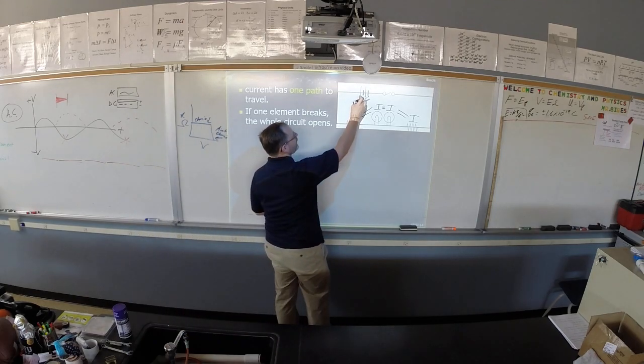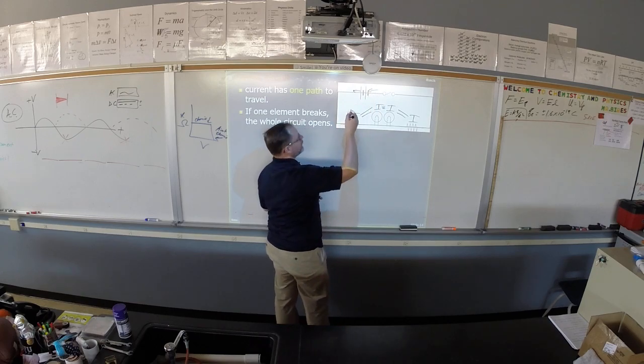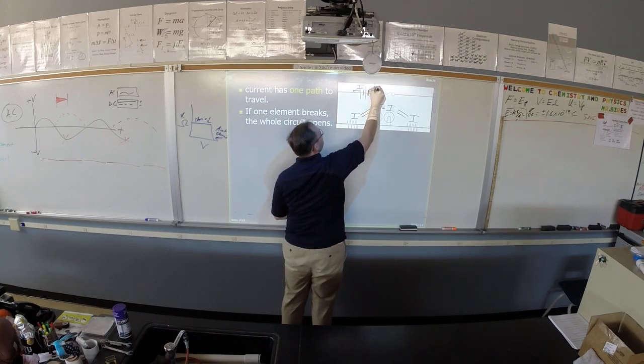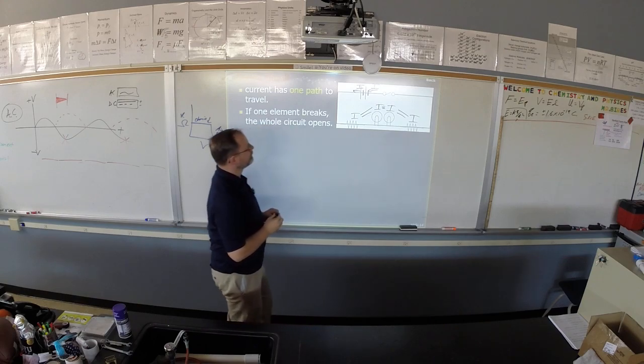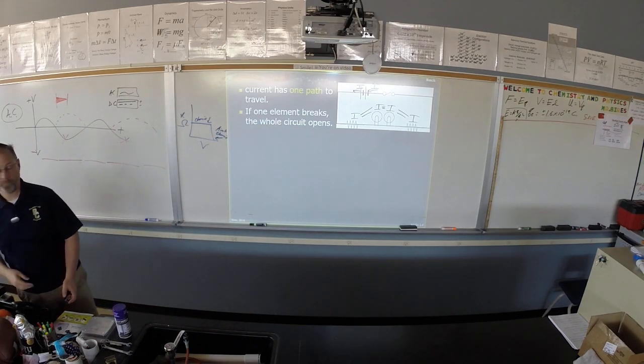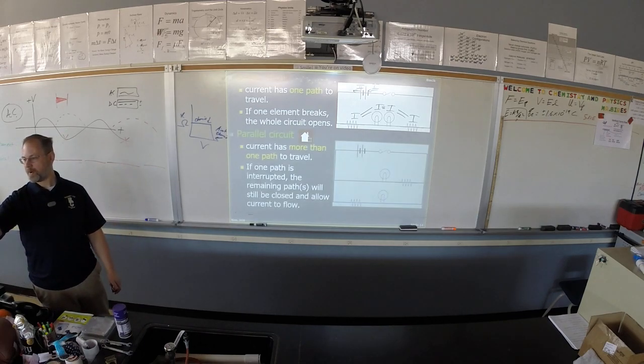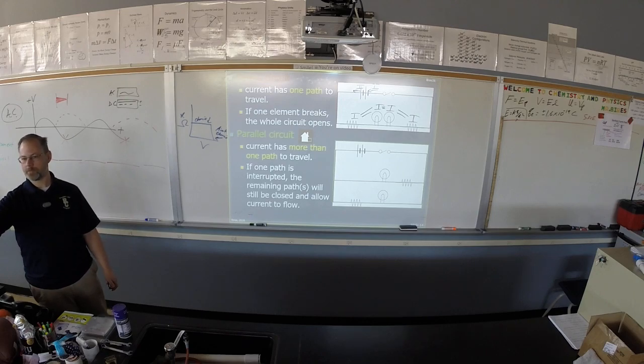So what can we say about the current leaving the battery here and coming back to the battery here? It's still the same. It's still I. This is still I. Okay. In a series loop, the current is the same. Now, does that make sense? First of all, give me a thumbs up if you got that right. You're going to get this right in 5 weeks.